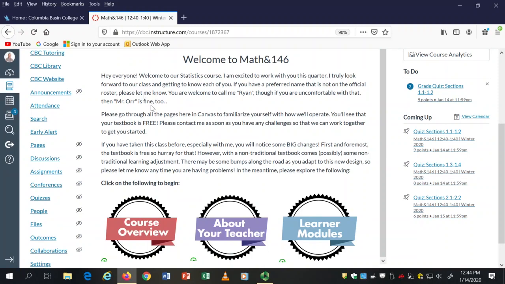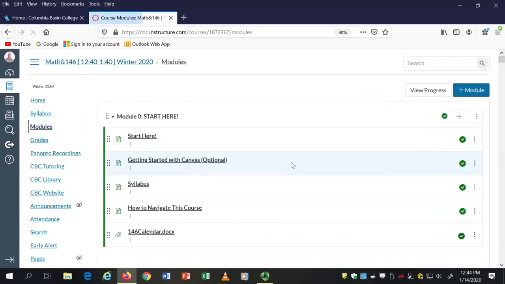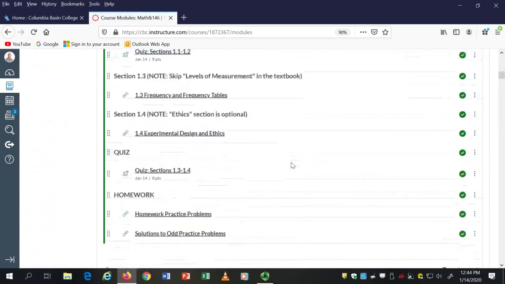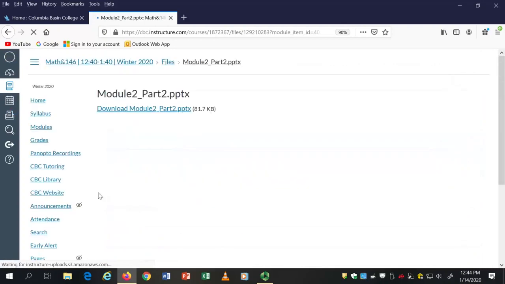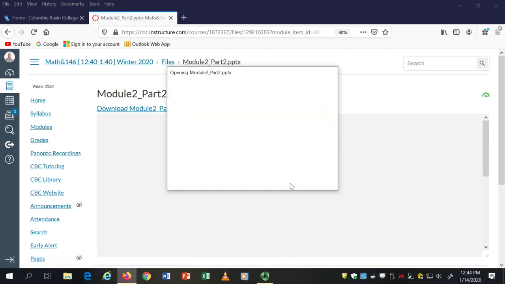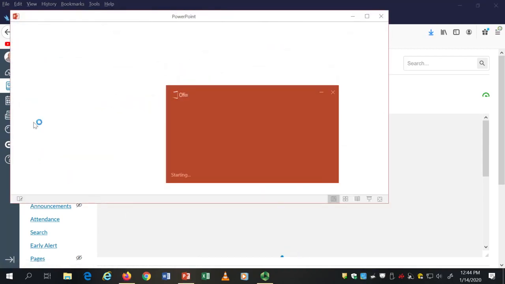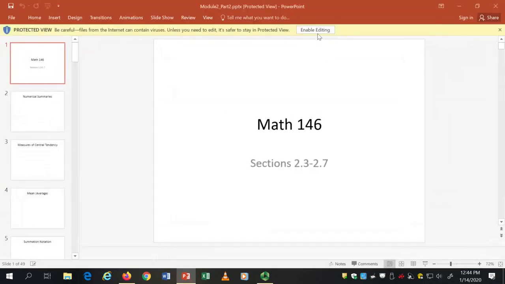All right, let's get moving. We ended in Module 2, finishing going over the importance of graphs. Module 2, Part 1 was all about the graphical summaries. So today we'll start to look at some of the numerical summaries. This is where we'll start to do some more calculations, and it'll feel a little bit more like a math class.